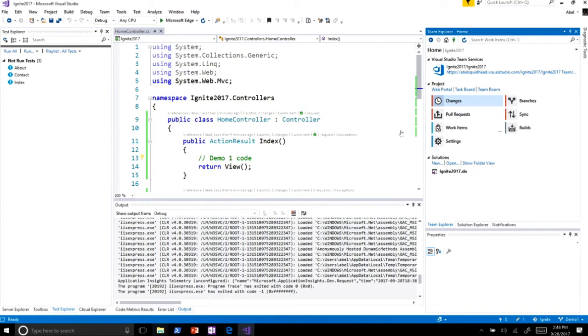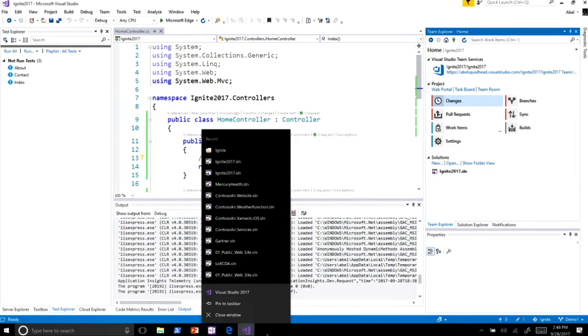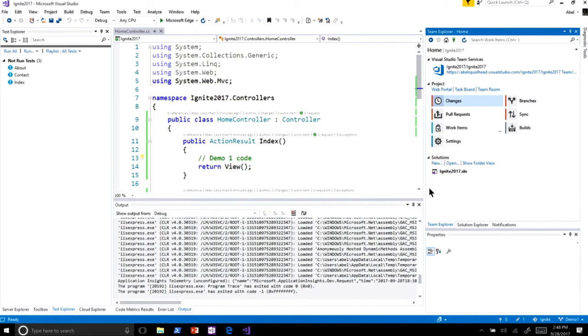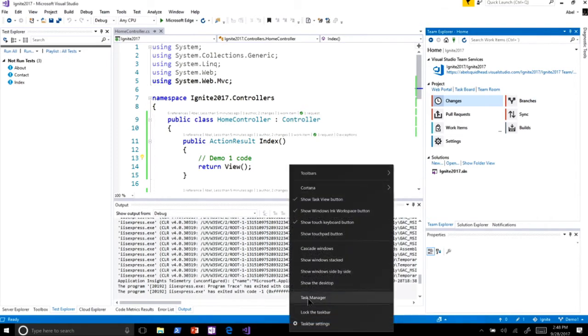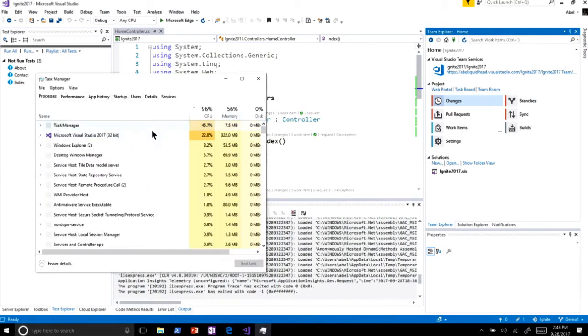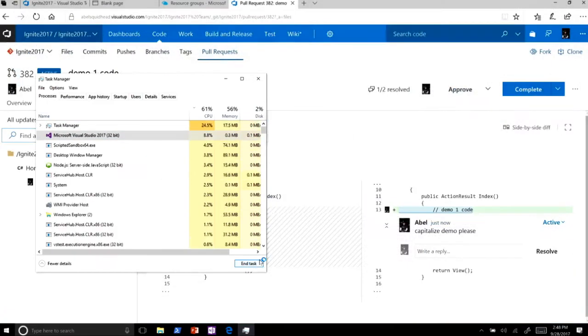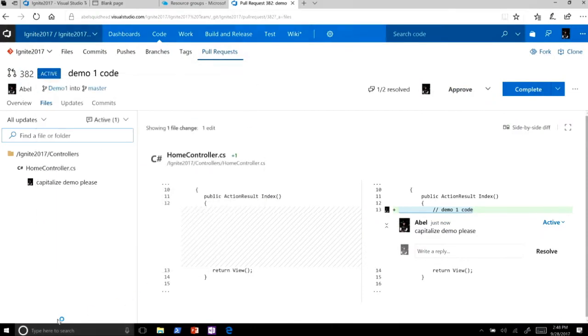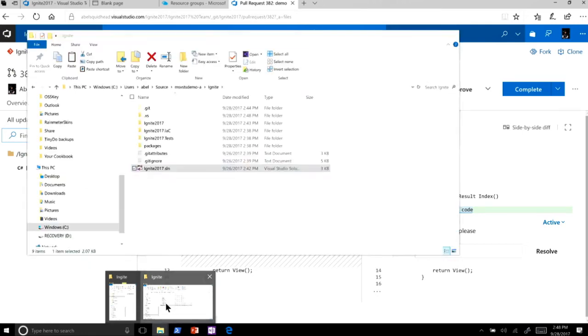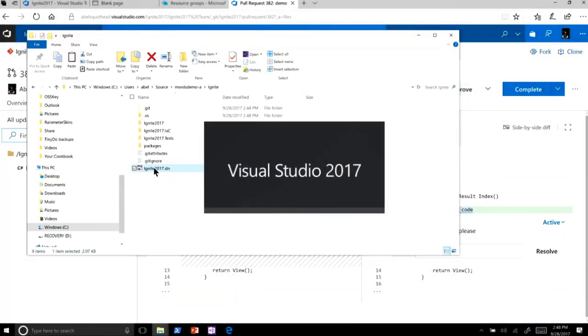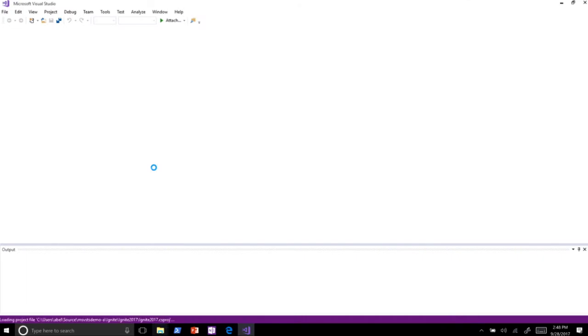Uh-oh. I think I just froze Visual Studio. So this morning, I don't know why I did this, but I updated, and I really shouldn't have, because now my computer freezes all the time. So let me see if I can get it unfrozen. Otherwise, I'm going to have to do this. Fantastic. All right, end task. Let's try this again. All right, so this demo may get pretty painful if I have to kill Visual Studio like that all the time, but that'll teach me to do an update right before a demo.